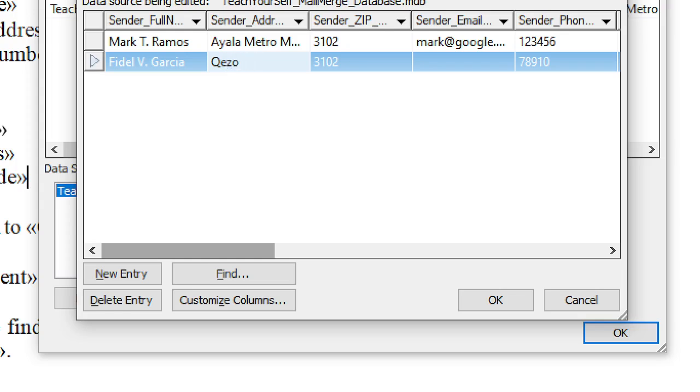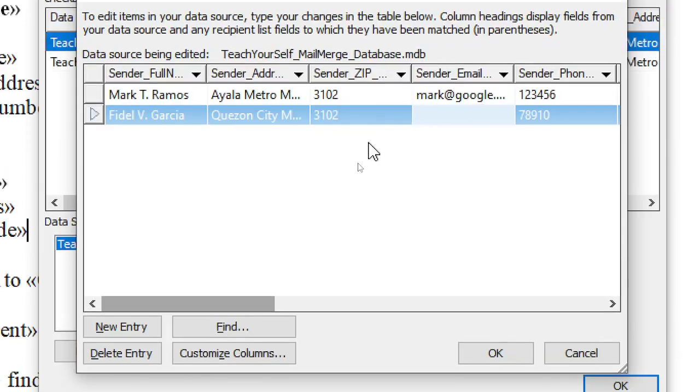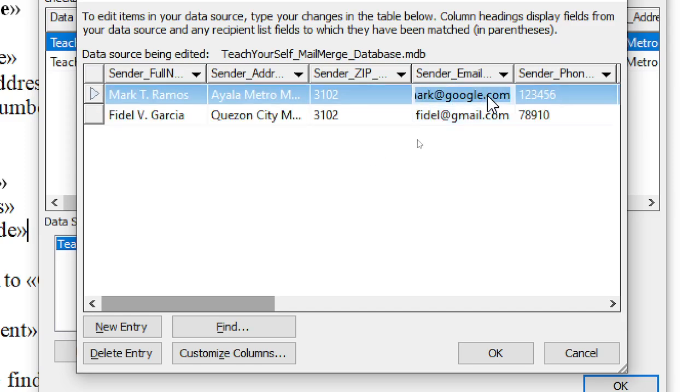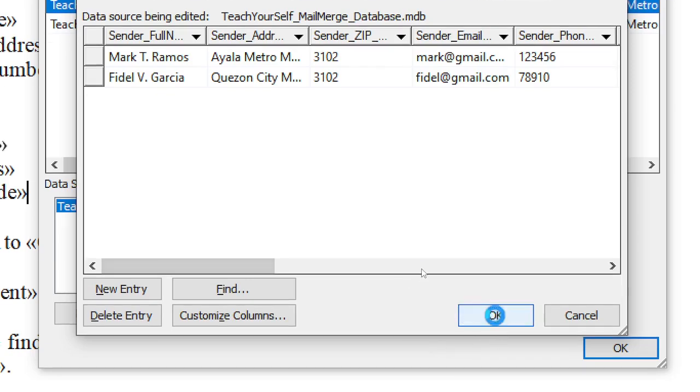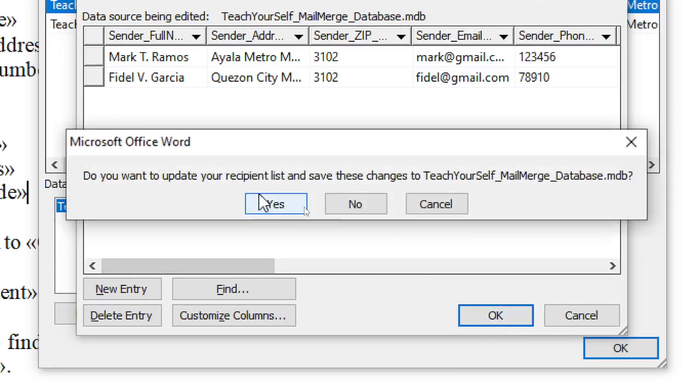So the email is video at gmail.com. This one is also gmail.com. Okay, if not, we will encounter an error. Okay, so at least you want to update your recipient list.